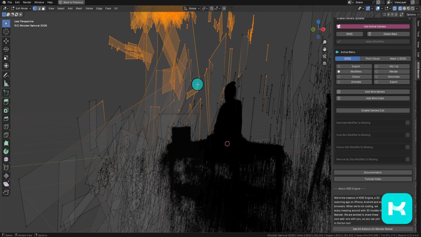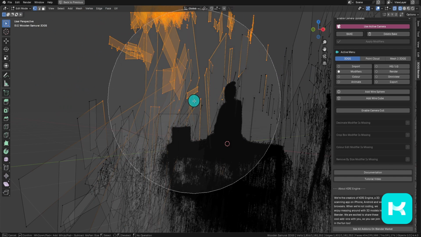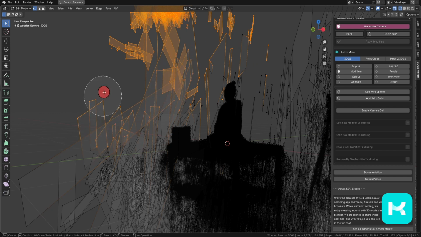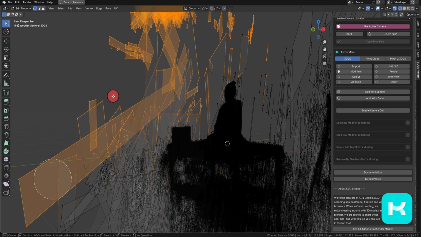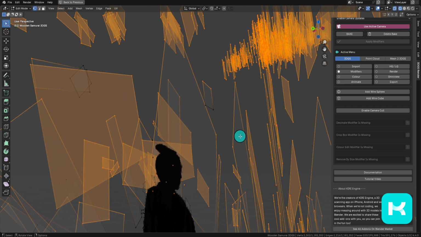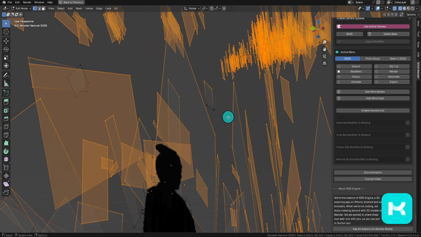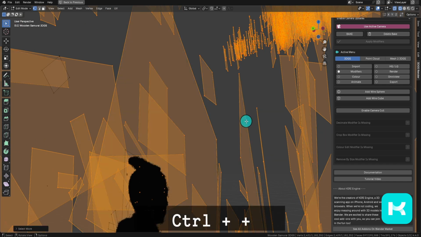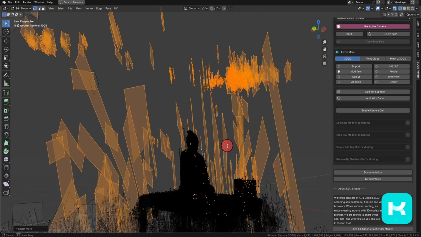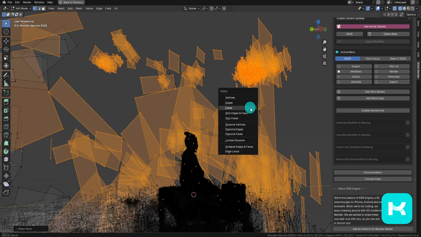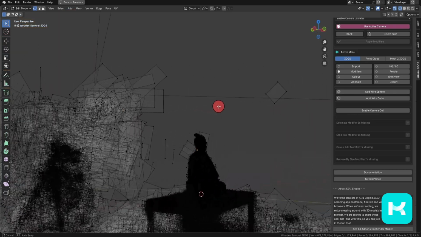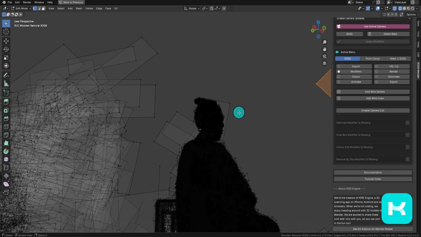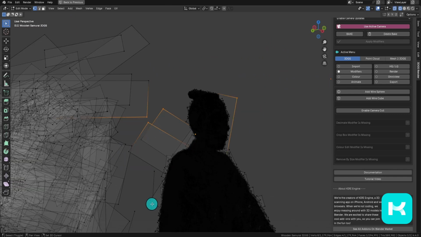A very fast way to do this is to press C key again, change the size of my select with the scroll wheel, and just paint my selection. At any point, I can make sure that these vertices selections turn into full faces, like this face here, by pressing Ctrl+. I have full faces selected, pressing X to delete those faces. And that's already much cleaner. I'll keep going a little bit, making sure that this outline looks very neat and tidy.